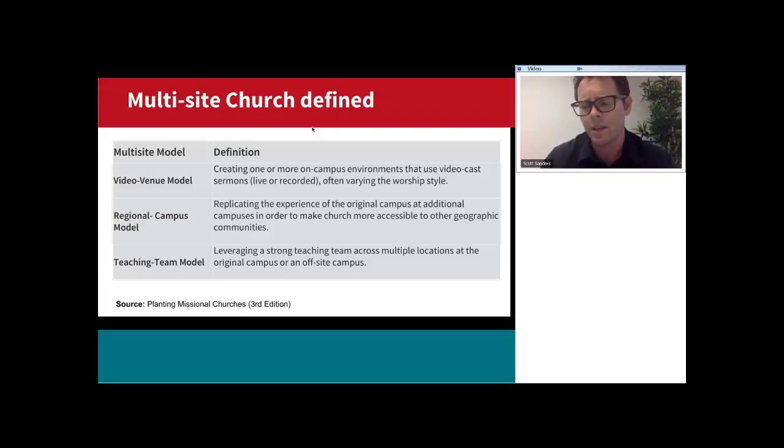Now, what are some of the issues? So there are some issues with multi-site. One, you need to know who you are as a church. You need to clarify what matters. The importance of actually finding the campus pastor and understanding who that campus leader is. You need to communicate one site or multi-site effectively. So this is a big change for your church, so communication is really important. You need to think about the changes within staff and within your leadership team, and often, that's where a lot of friction is caused as you move to this process. And then finally, how do you keep all these things connected?